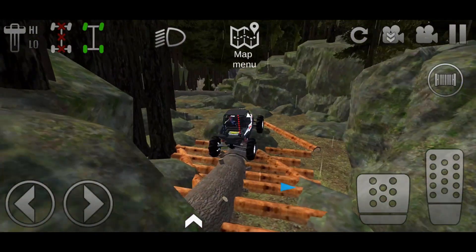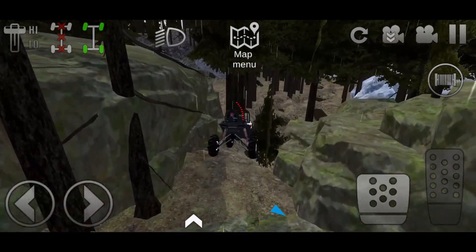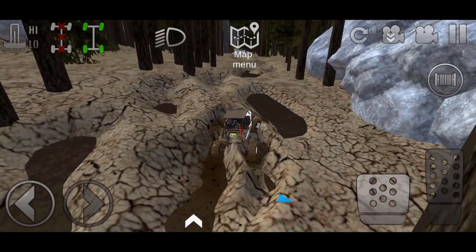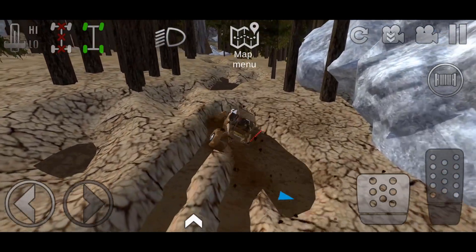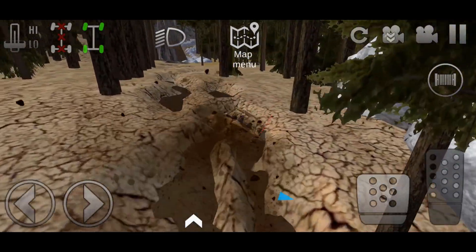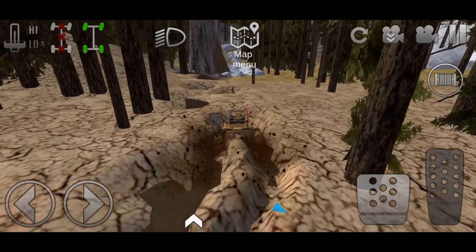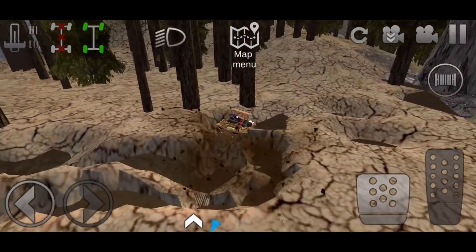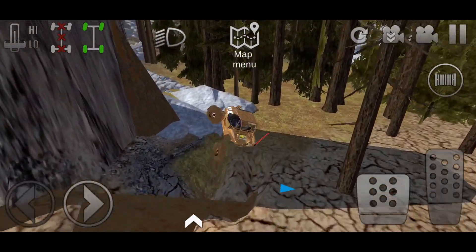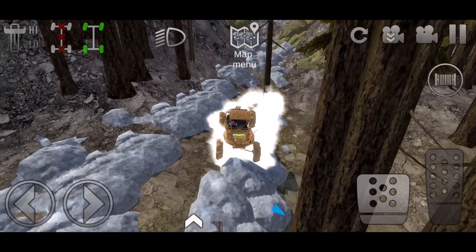I like the way the suspension moves - nice and smooth on this one, not extremely bouncy. Let's go ahead and jump this. Let's see how much speed we can get going through here, let's throw this thing in low gear and see if we can mow through some of this mud. So far this thing is moving way faster than what the four-wheelers did. Let me know down below in the comments which one you think is going to win - the Razor 1000 or the Can-Am x3? Honestly I'm going to say it's going to be the Razor 1000.